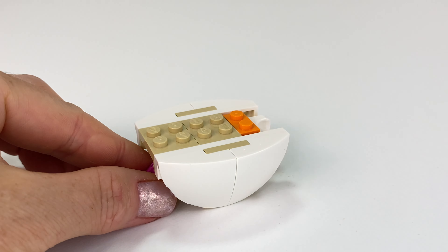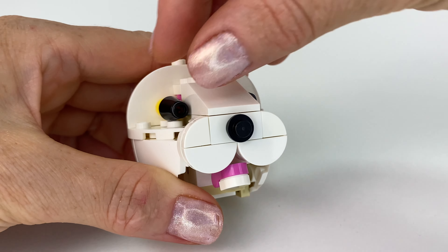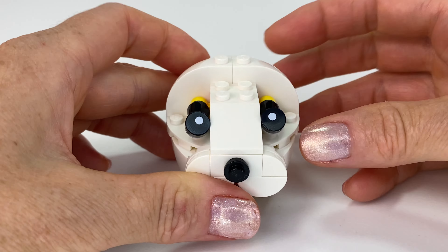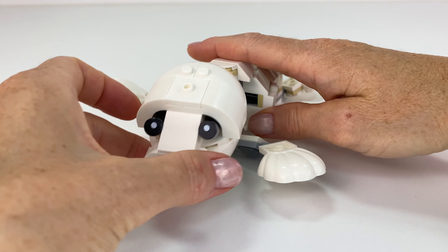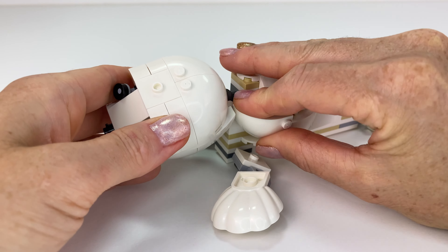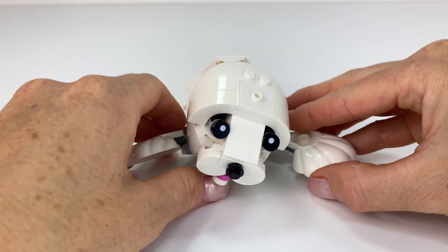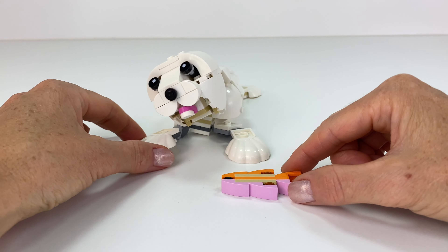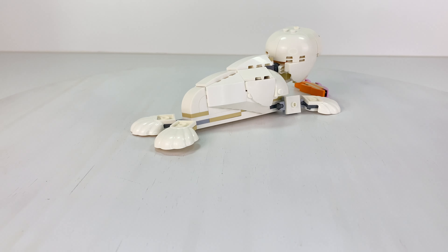I really love this seal's head — it looks so realistic. That little pink tongue is coming out of its mouth, so it's poking its tongue out. And its eyes are really amazing; they look like real eyes. Let's pop your head on — look at you, you can swivel it around! I got too excited building its head. Oh, this is so cute — clap, clap, clap for the seal! And here's its fish that you've got to build as well. Beautiful — I love this seal.